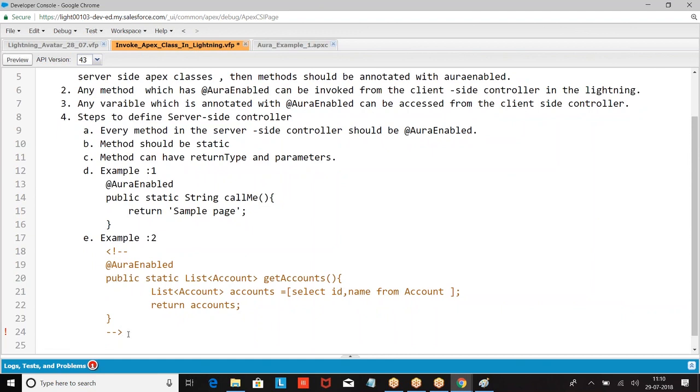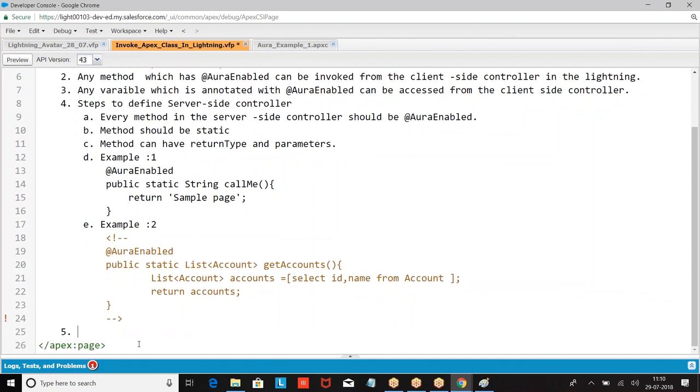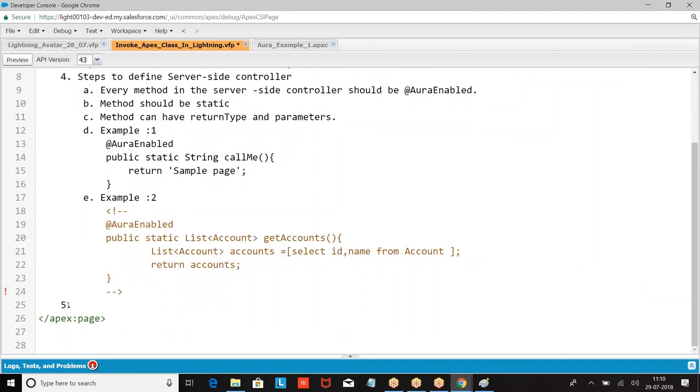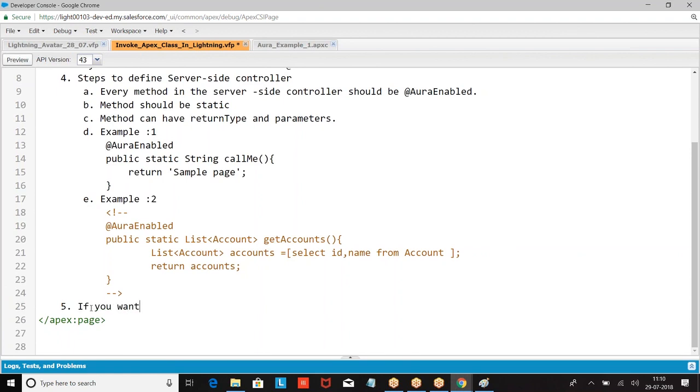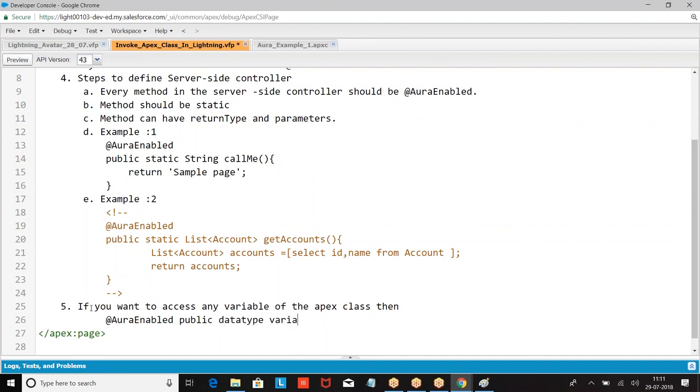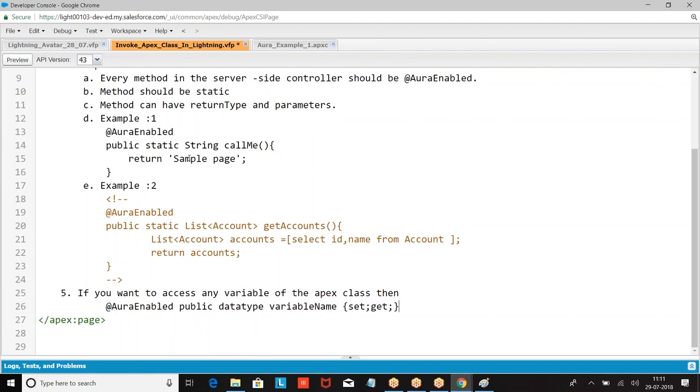So if you want to define a variable, or want to access any variable, it's not necessary that you have to use get and set.